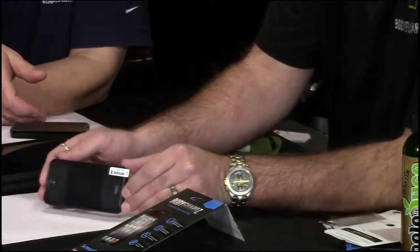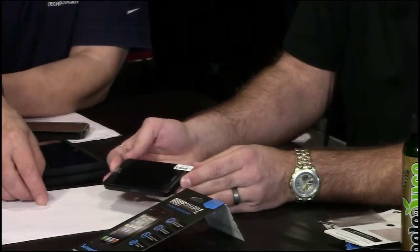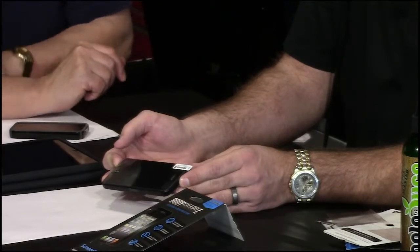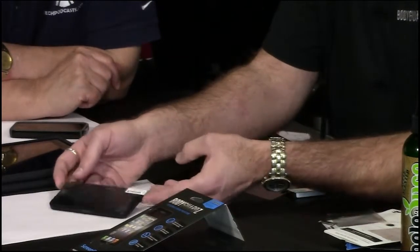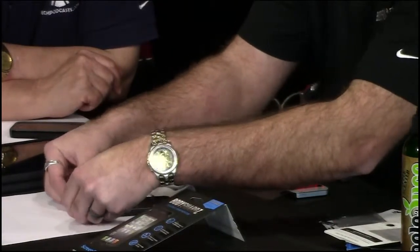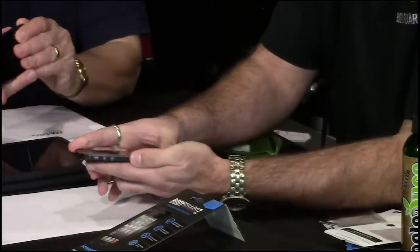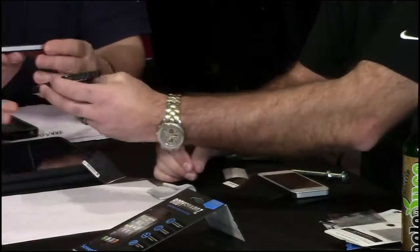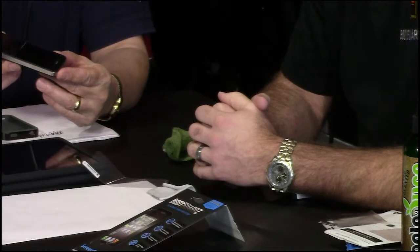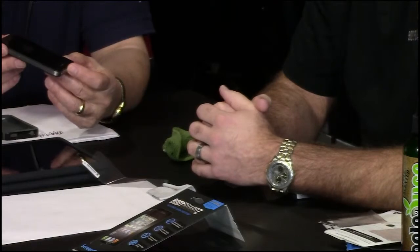Drop it down just a little bit. Tilt it down, a little bit lower angle. I could see what you were doing on the screen. There we go. So you see, it's almost completely sealed itself down, and we only touched it once. There's a couple little air pockets right in the corners, and we just go ahead and push them out. Smash those out. Take off the top layer, and voila. Okay. Wow. Go ahead and feel that. So now here is an iPhone 4 that has had a couple of encounters with the keys in the pocket.